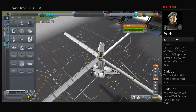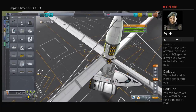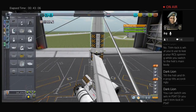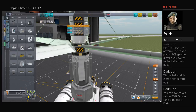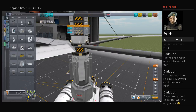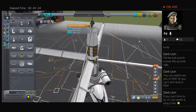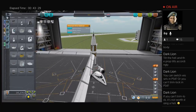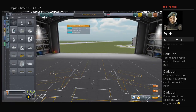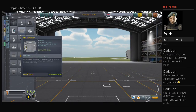Yeah, that is correct, as far as I'm aware. How would you go about trim locking? I mean, oh, don't tell me that. I tried so damn hard. Okay, well, you actually might be right there. That's fine with me. I figured it was a failed attempt from the beginning.